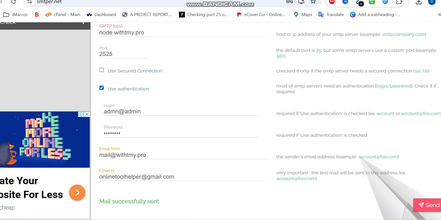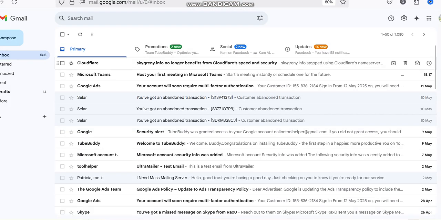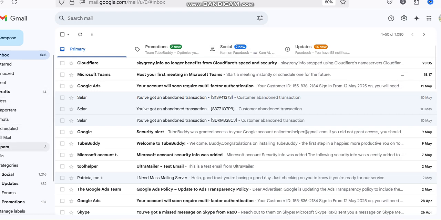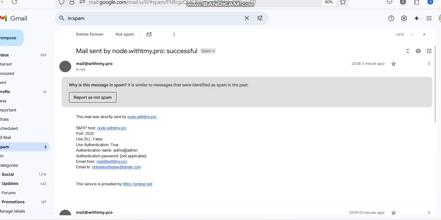So now it's for us to check our mailbox to see if we actually have it in the mailbox. So I'm going to open my mail, refresh this. Okay, it's not there. Then check the mailbox and the spam box. You can see here is our email, which comes straight to the spam box.